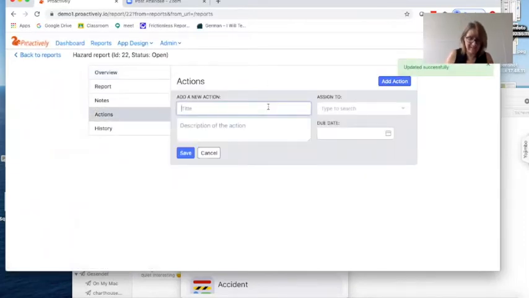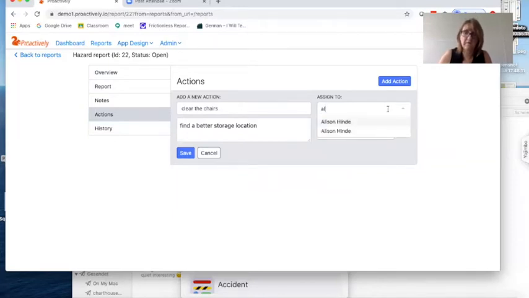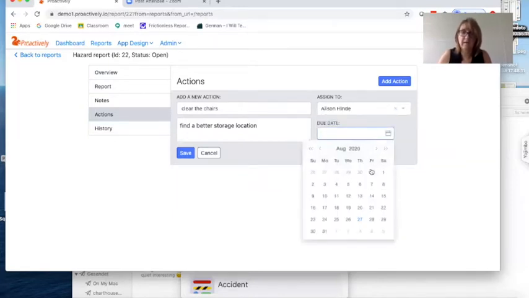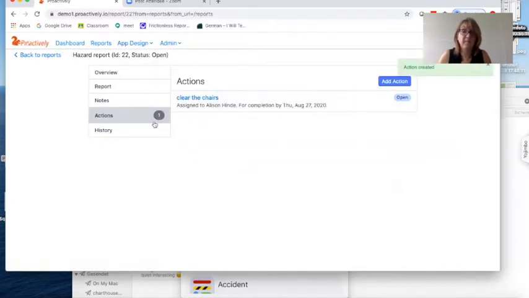Clear the chairs. I'm going to assign it, just for the sake of this exercise, to myself, although I think you should do it. Right, and so now we have an action there.